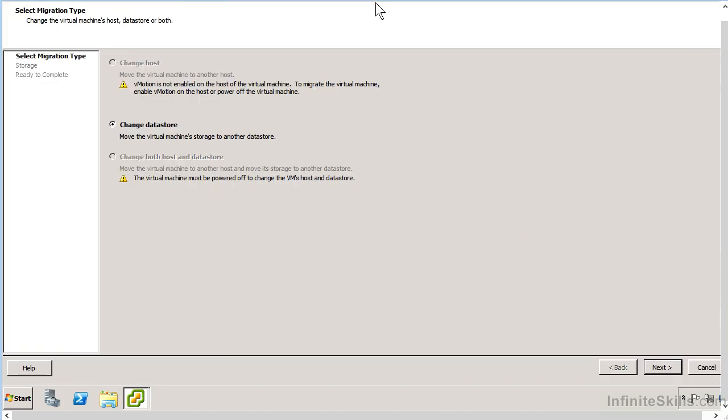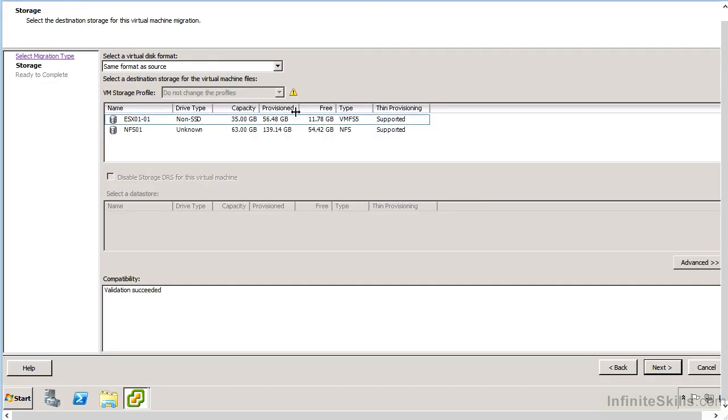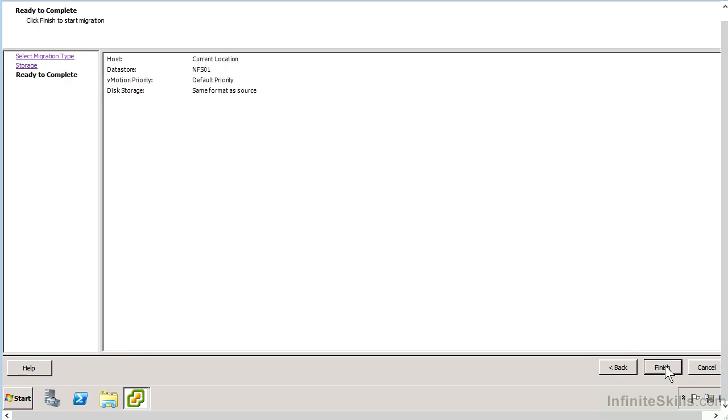And just to be able to see the buttons, I'll double click the title bar here. Click next. And in this case, just say that I want to put it to NFS01. Now, potentially, this could be a good opportunity to change the provisioning type for the disks associated with that virtual machine. We could move from thin provisioning to thick, or maybe from thick provisioning to thin. So we do have the options to do that. However, if we want to do that on a disk-by-disk basis, or if you have many virtual disks associated with this, then we can go into the advanced and tweak that even further. So in this case, that's fine. I'm just going to leave it at the same format that it was already in. Click Finish.